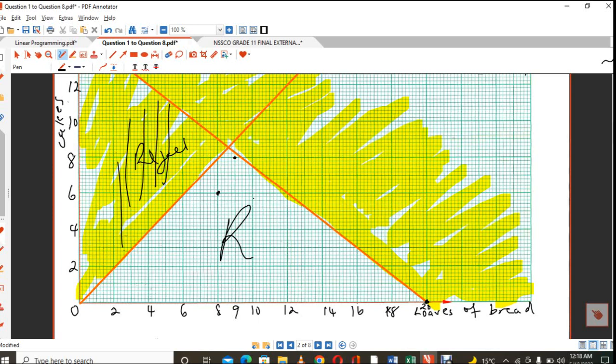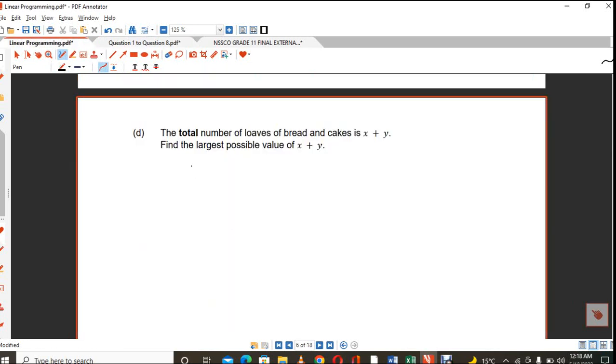So there's no need to look at these other points. There's no need for you to look at all of them. Look at the vertices, the ones close to the vertices. So this point and the 20,0, the furthest and the highest up, this is where your solutions would be. So I have 9,8 that I will consider, and I have got 20,0 that I'm going to consider. Anything else is just not going to cut it. Okay, so let's test those points and then we see what our solution will be.